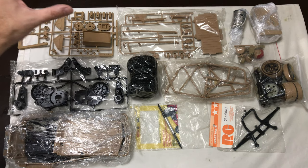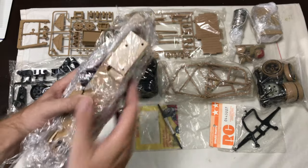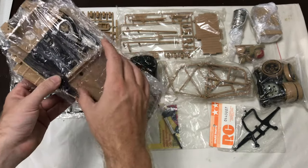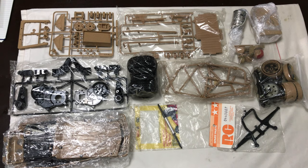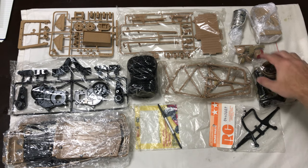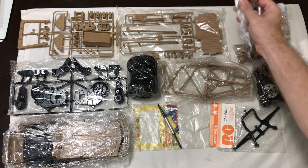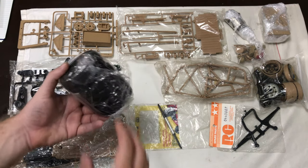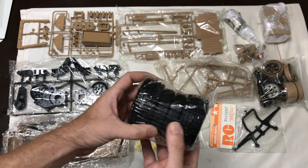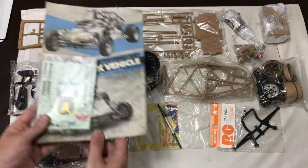We've got a lot of old new part trees. The actual chassis itself is brand new, the top level is used, and the driver section has been painted so it needs a little bit of work. We've got all the wheels and tyres, suspension parts, the guy's body, this box here with all the screws, and we've got the old black end bell 540 motor which is absolutely awesome. He said 100% that everything is original so I'm taking these tyres to be original - brand new.